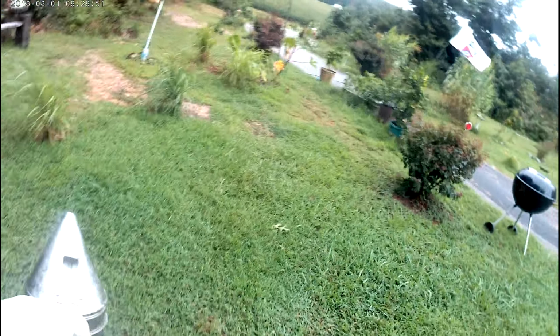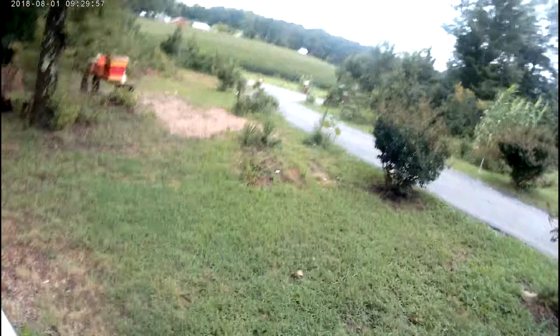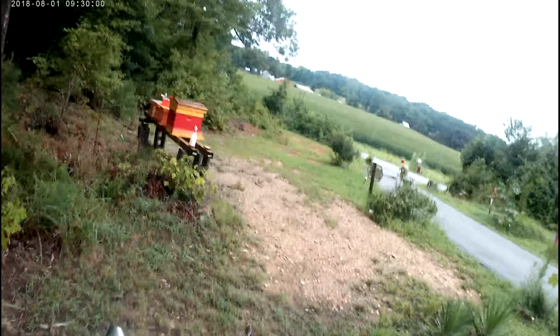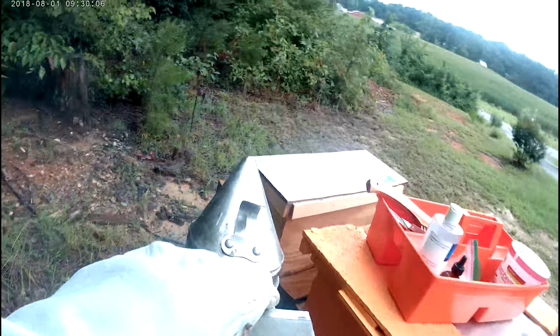I'm gonna go get my lighter just in case it goes out on me again. Can't take a chance about that today for sure. I can't risk that. So hopefully it will stay lit and me and the bees won't be fighting today. And hopefully my camera is picking up everything that I need it to pick up, and hopefully it's actually on, because the way it's set up I can't even check it to see if it's on.